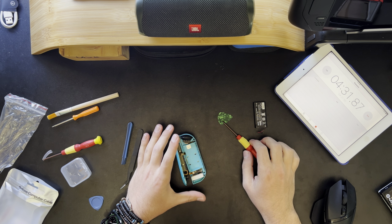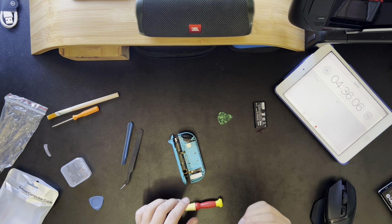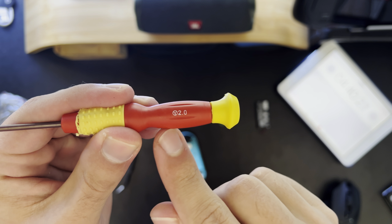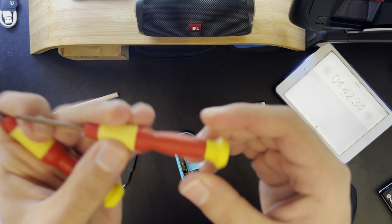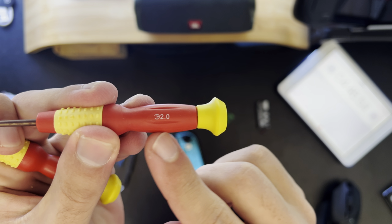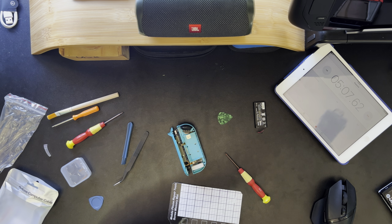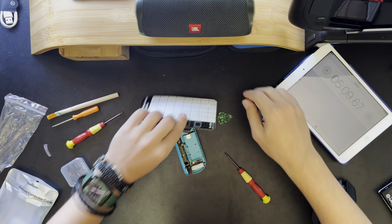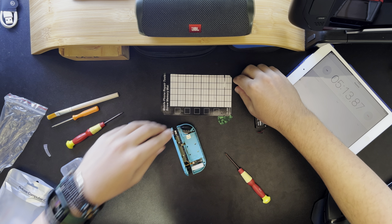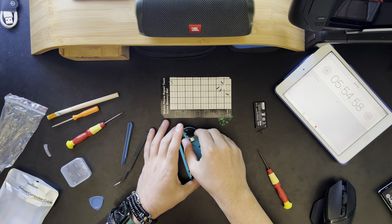Remove 3 screws with the Phillips head one. So if you couldn't see, that one there, focus, is the Y tri-screw. And this one here, it's a little faded, but it's the Phillips head plus shape. I should probably practice the things that I tell you to do. So here's a mat. Wow. And then this board will simply come away.